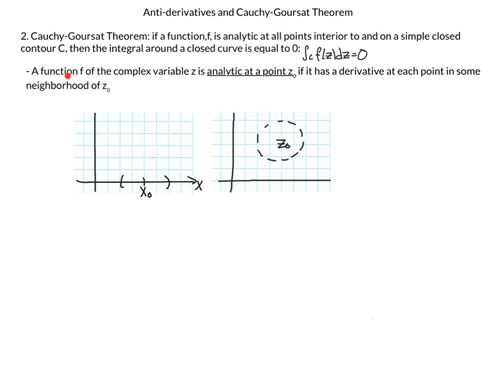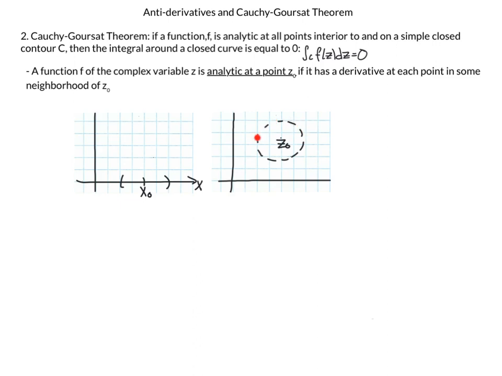And just to illustrate the idea of a neighborhood, you're actually familiar with it. In the real numbers, a neighborhood is just an open interval around a number. So the idea is that a point is analytic if in some small open interval, and a neighborhood could be very small, your function behaves well. And the idea of a neighborhood in the complex plane, now instead of x being just on one axis, your z naught is in a plane, so it's a two-dimensional object. So your neighborhood can't just be this open interval on one axis.